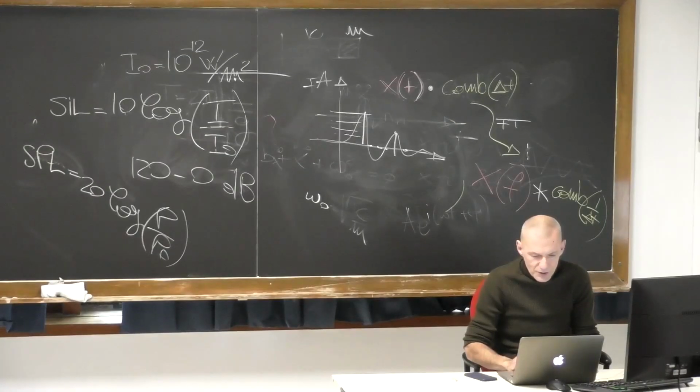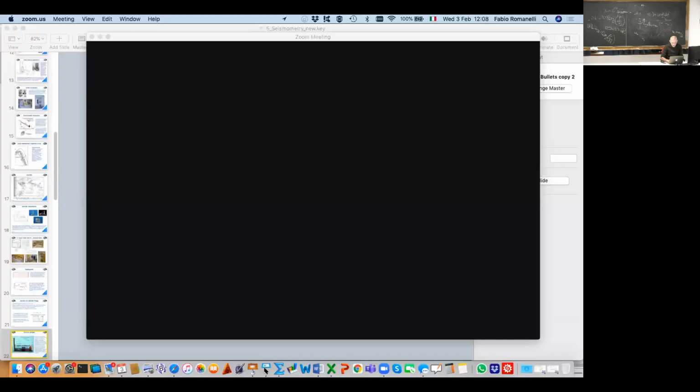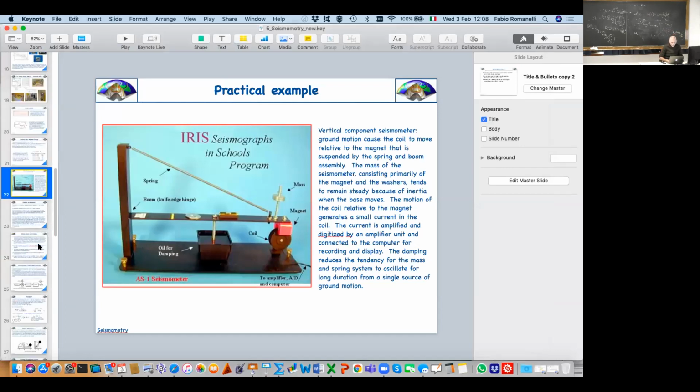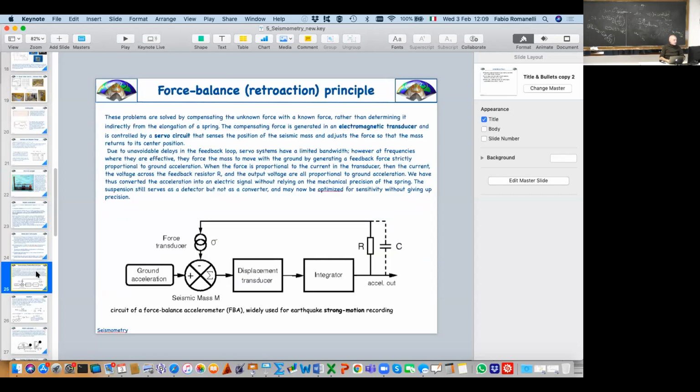Let's try to go towards the end of today's lecture, because we still have to develop the idea beyond the new instruments. Now, since we have, let's say, about 20 minutes, I will go fast now, because this is not a course about instrumental seismology, of course, by name, but I want to share with you some very basic ideas. Your homework for Friday is to read the wordy slides that are here, that I've just been writing to be read. But let me go to one of the last ideas for today.